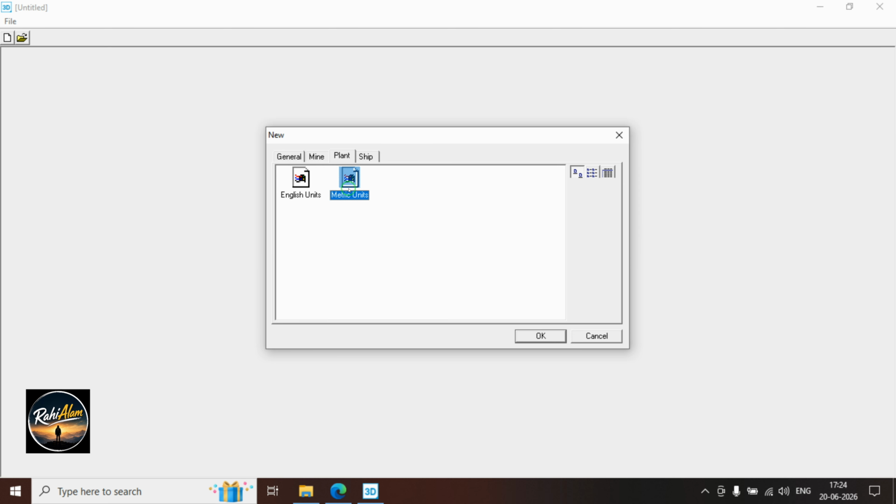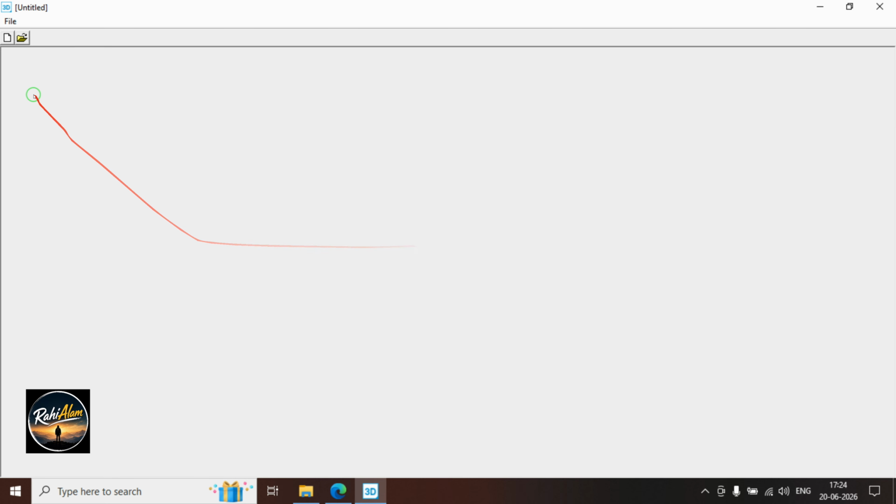If while starting the software you don't get this type of interface, for example, I'm cancelling this, you get a simple interface like this and you don't get any pop-up regarding the plant, then to start the pop-up you can also come to this tab and click here.